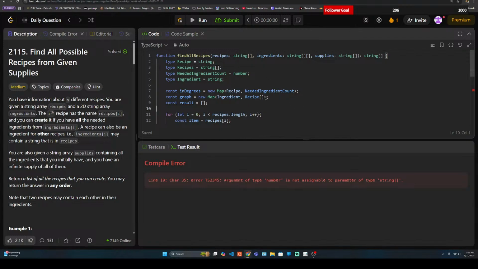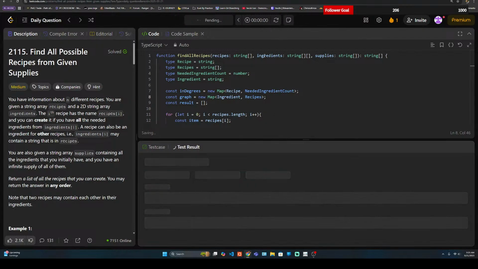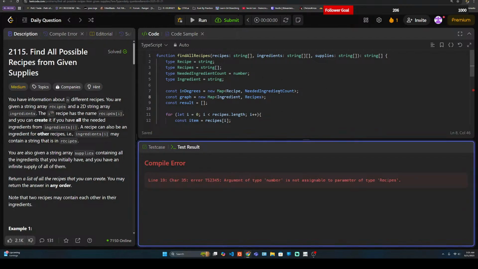Or what if I just use recipes? No, that should have still worked if I did recipe with the... It's a string.